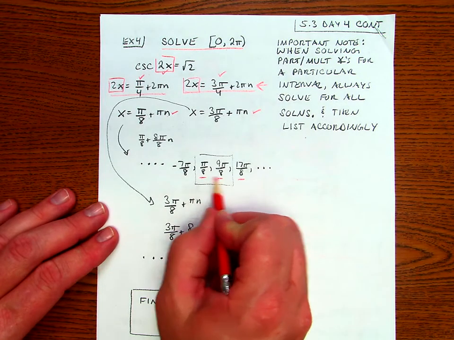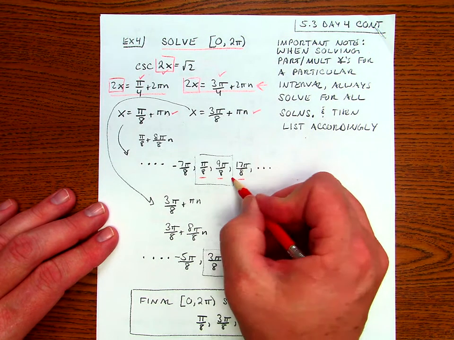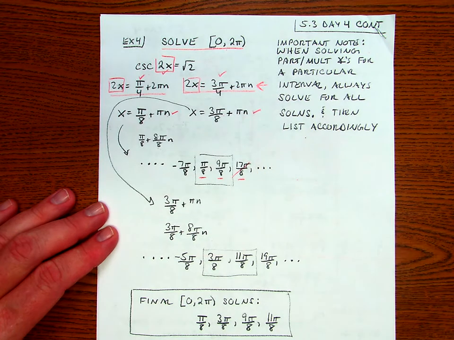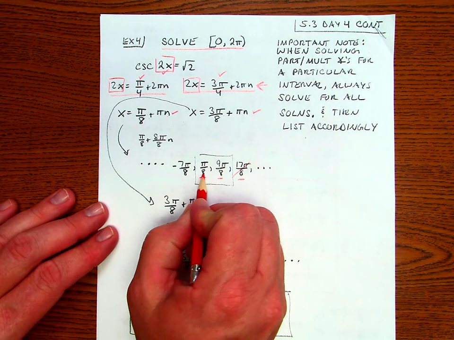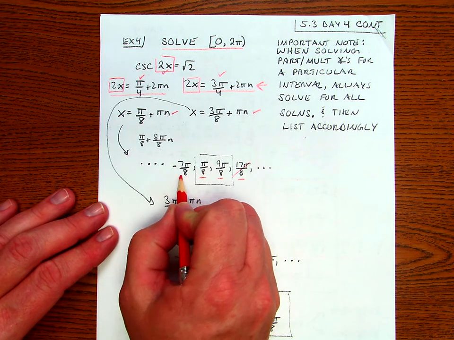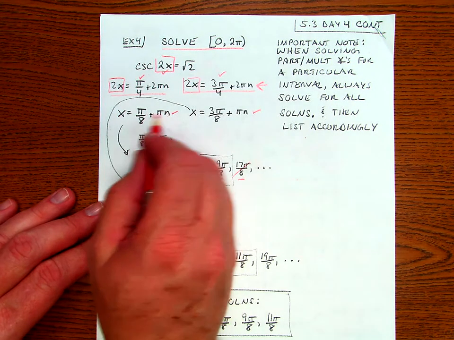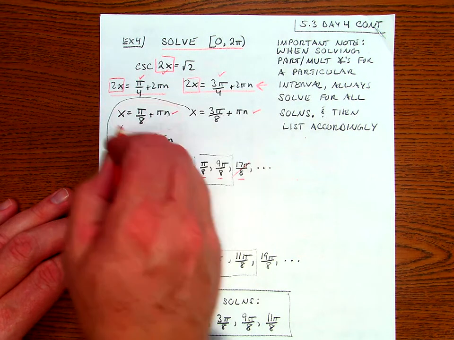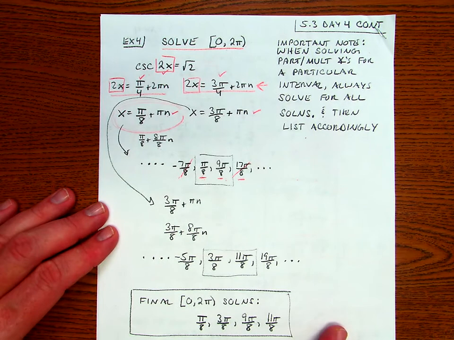These guys fit the 2 pi interval. That's 2 and 1/8 pi, so that's outside the interval. Those are just going to get bigger, so we don't have to extend that list any further. You always have to consider, well, what if you backed it up? What if you subtracted 8 pi over 8? If you subtract 8 pi over 8, that puts us at a negative number, which is outside the interval. So for this half of our solutions, there are 2 angles that fit in this interval.